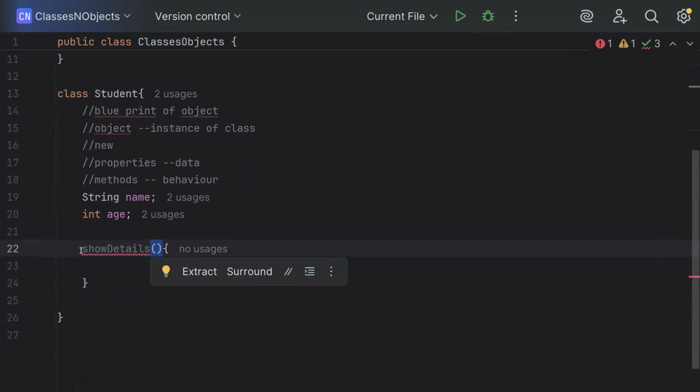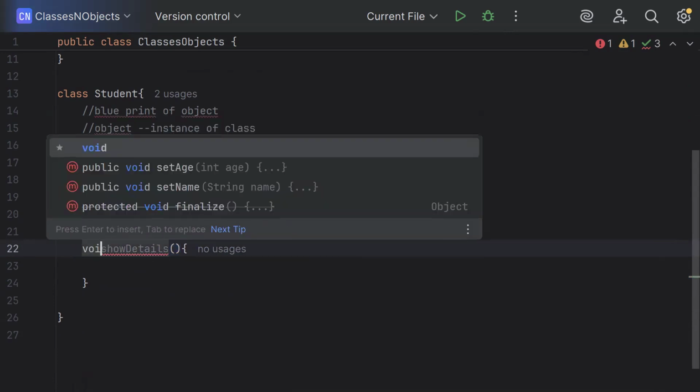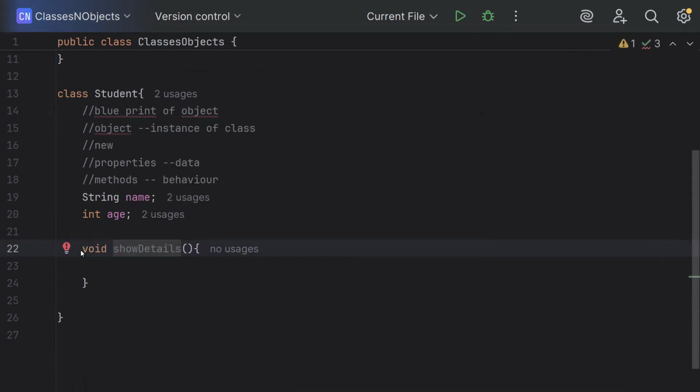And we define the signature, whether it is returning something or not. This is not returning anything, so I mention it as void. If it is returning something, I will mention the return data type. If it's an int, I'll mention int. If it's a string, I'll mention string.